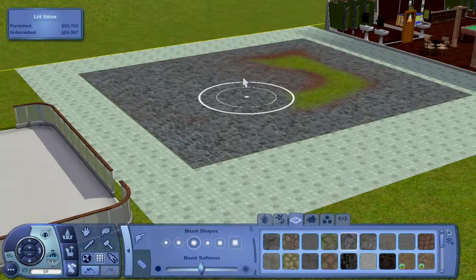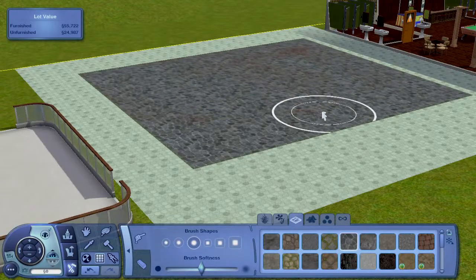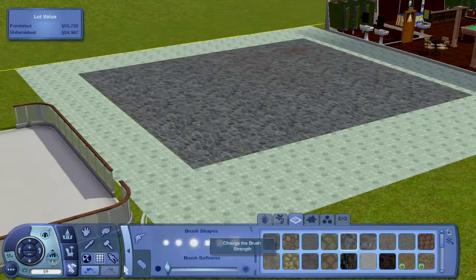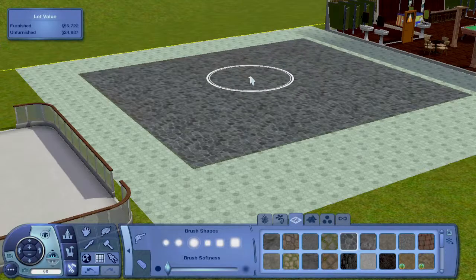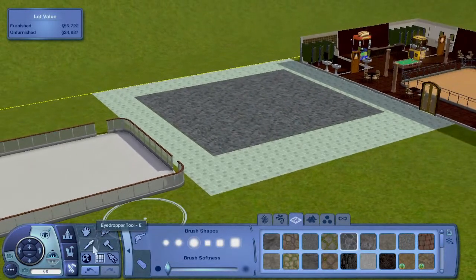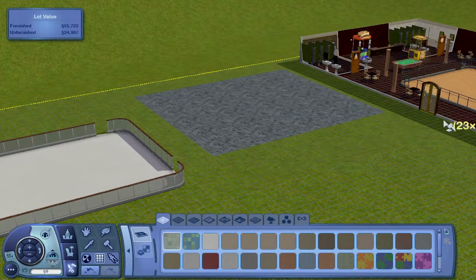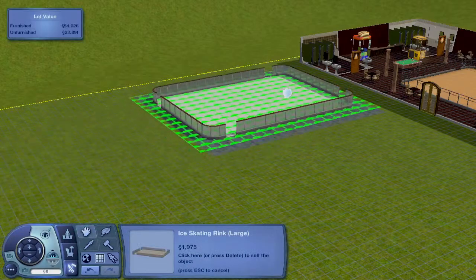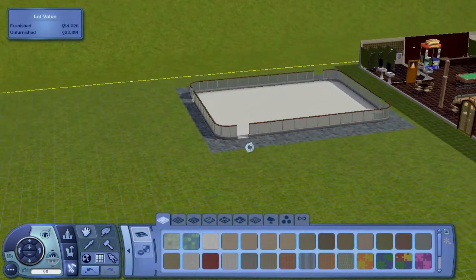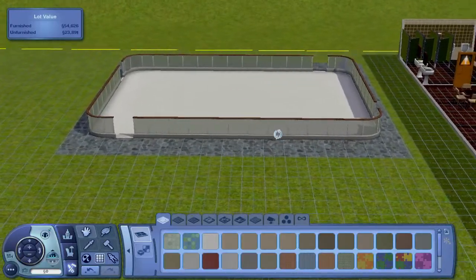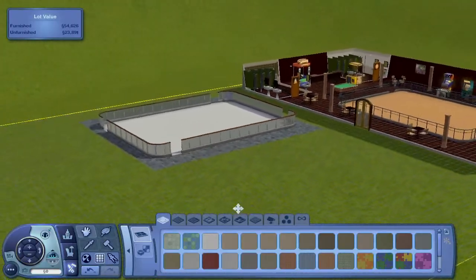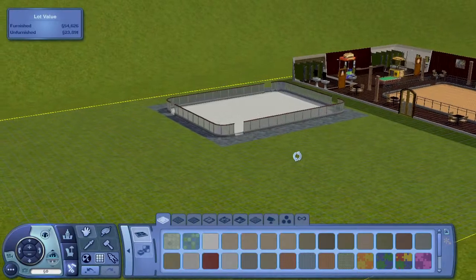Fill out the rest. Do it hard. Yeah. Well, I don't want any opaqueness. Weird layering happening. There we go. And then delete all of the floor. And that's how you do it. And then I have a template to work around. So the ice rink will not be year-round, it will just be seasonal.